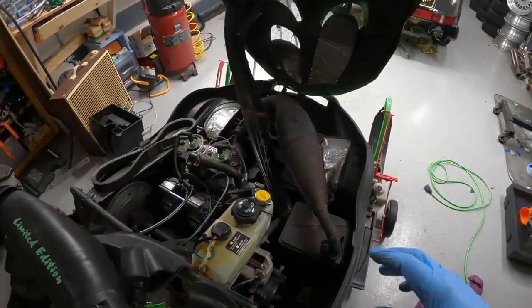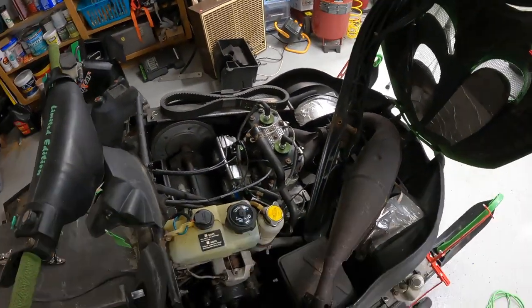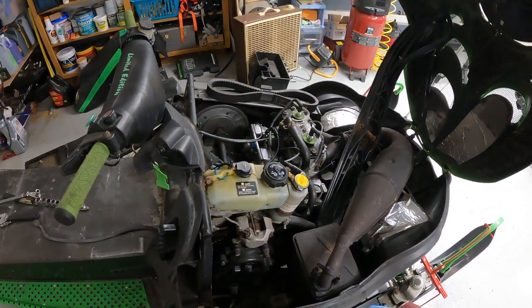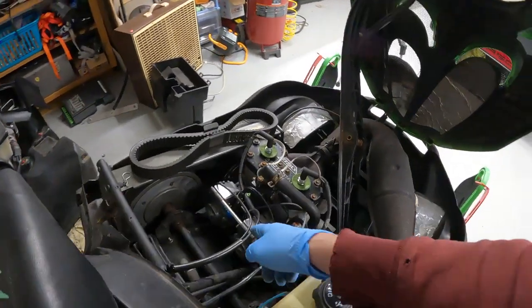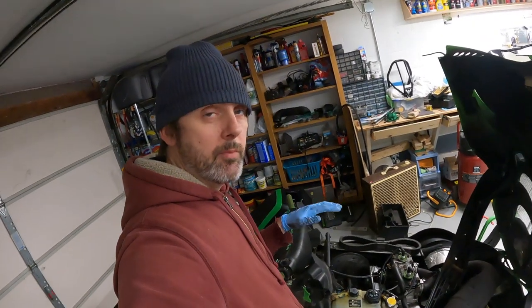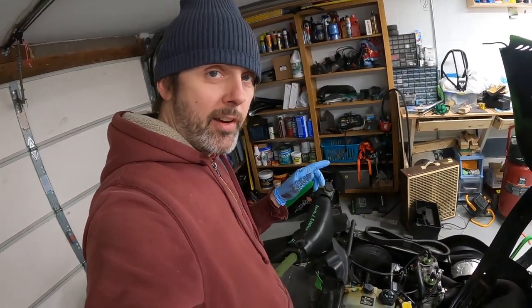The other issue I'm having is this thing is chewing through oil. In about one tank of gas, this oil reservoir will be almost completely dry. So the oil pump is down underneath the carbs. I'm gonna check that. This sled just never seemed real snappy. Check this out, I think I've just figured out why.